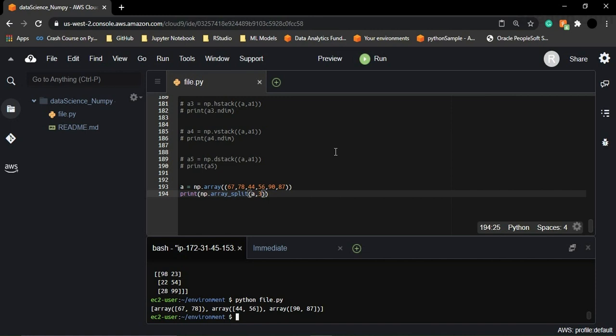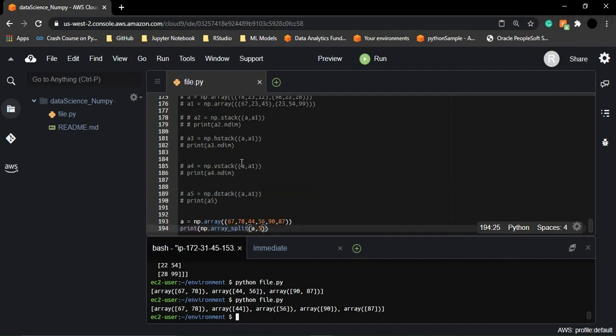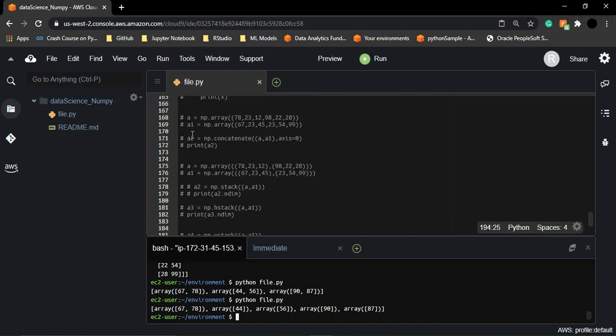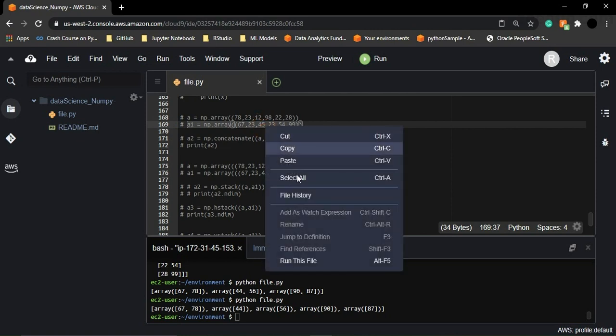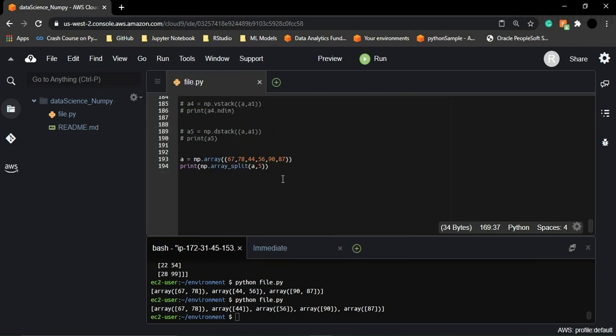Now if we just specify, let's say, 5 over here. Okay, so that is not a standard for splitting. Then what it does, firstly it splits this first number into 2, then all the rest of the numbers into 1 arrays, right? So basically it will split according to the number that you have provided. Now if you want to split 2D arrays, then how can you split it? So I'm just gonna uncomment this. That means this A1 is what I'm just gonna keep as a 2D array. So let's just copy this here.